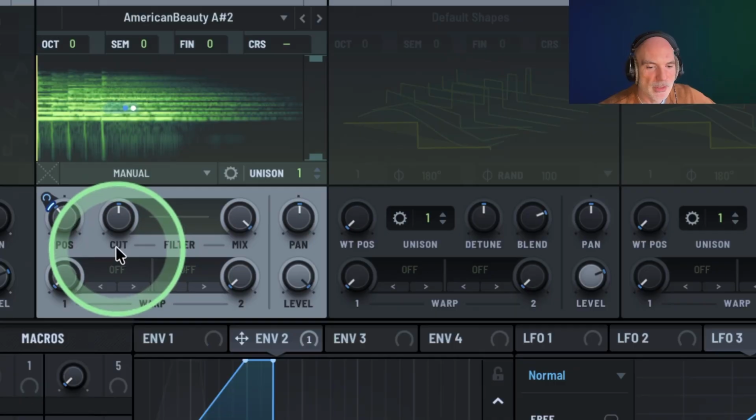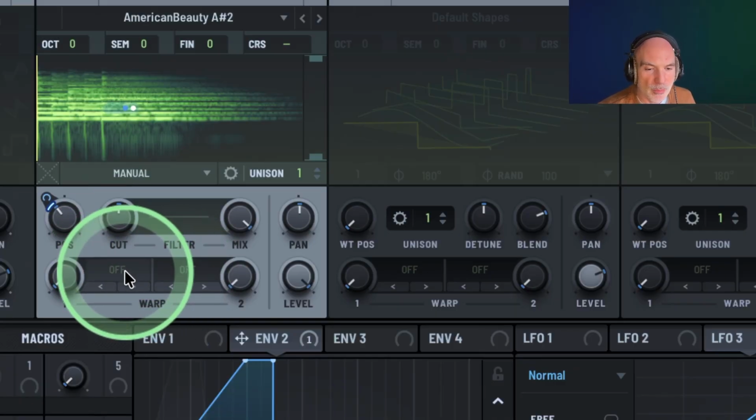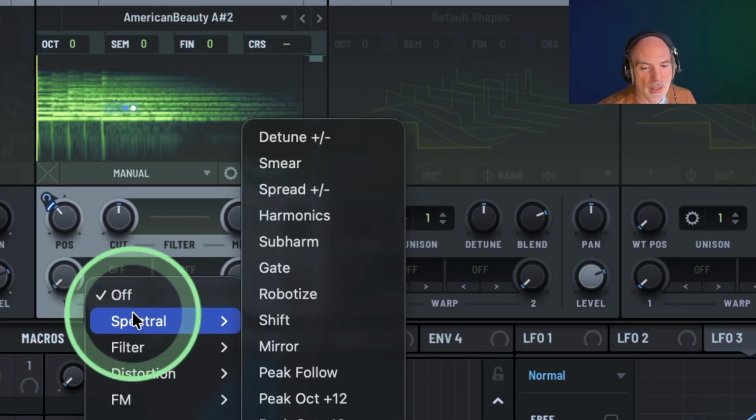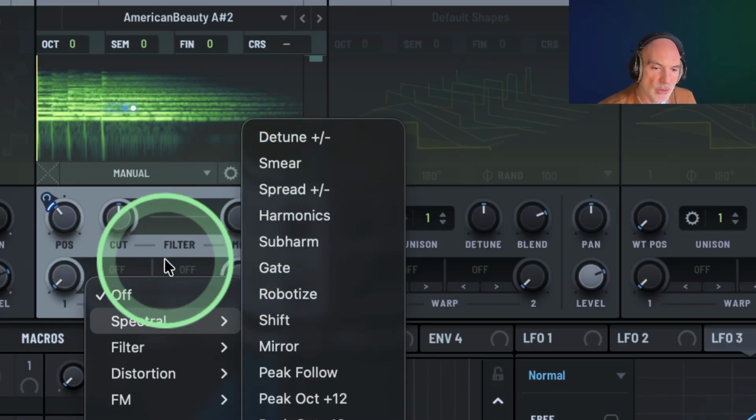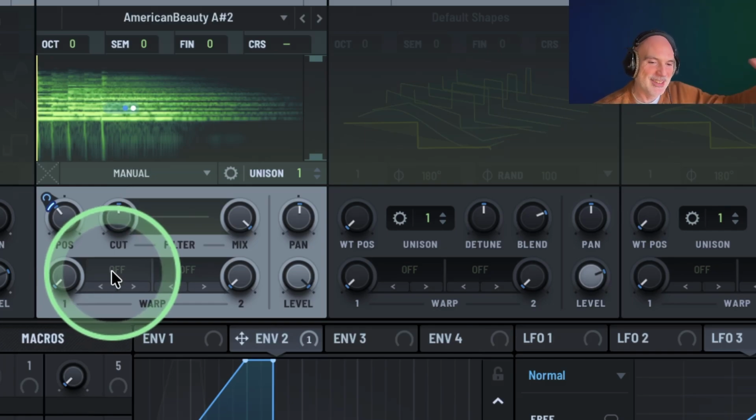So what else can we do on this sound? We can add harmonics. Two things that I'm going to suggest you explore. The Spectral has its own warping algorithms. Well, I call them warping algorithms, but they're different ways that the combined parcels that have been analyzed from the sample, the combined sines, can be recomposed and rearranged.